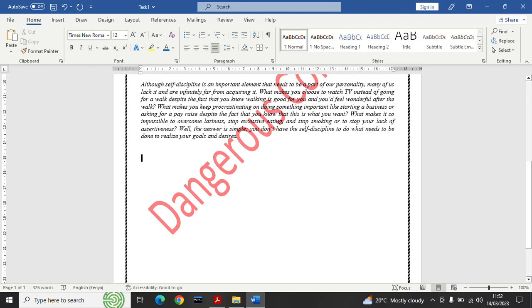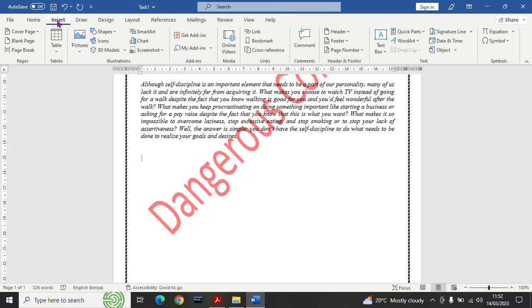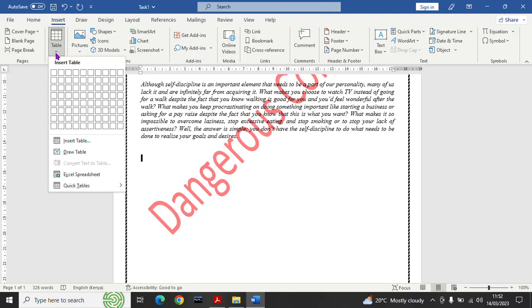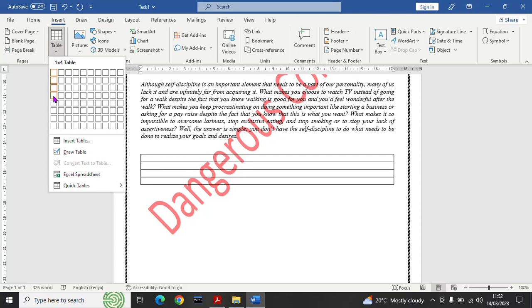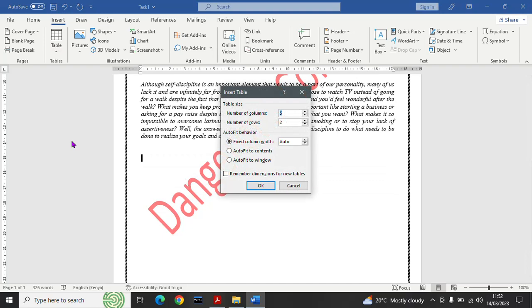We are supposed to insert a table, so you come here to insert table. We can use this, whether it will say 1 column and 5 rows. Or we can just go and type insert table.